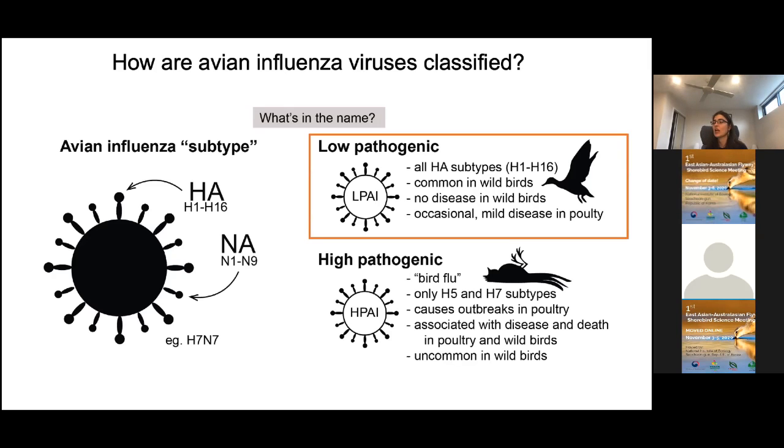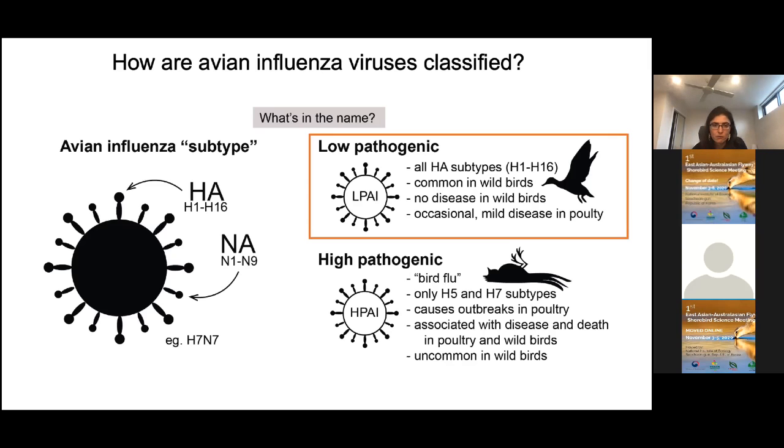And I'm going to start talking about low pathogenic. So low pathogenic viruses could be any of the subtypes, any of the HA-NA combinations. And these viruses are quite common in wild birds, and they don't necessarily cause disease. So we could say that these viruses are part of the natural virome of wild birds. They are sometimes found in poultry, and in poultry, they may or may not cause things like egg drop, so sort of where chickens lay fewer eggs, but for the most part, they don't really cause disease in poultry at all. So this is quite normal.